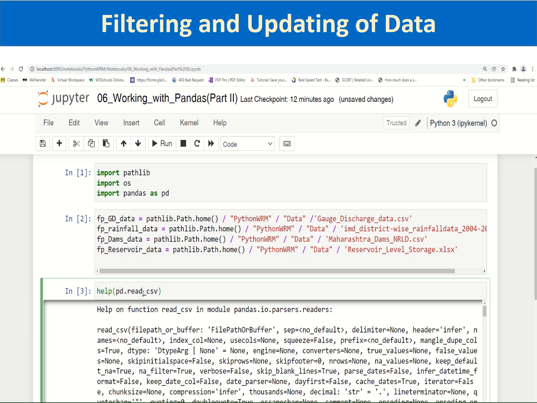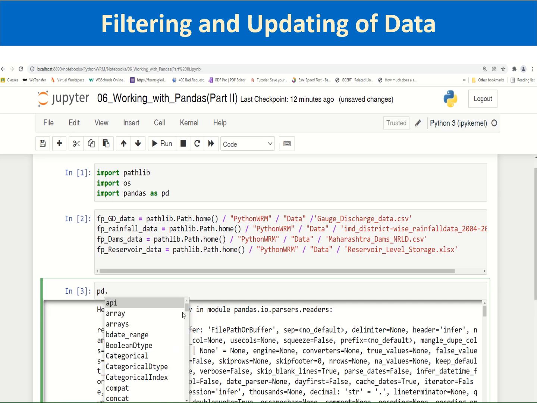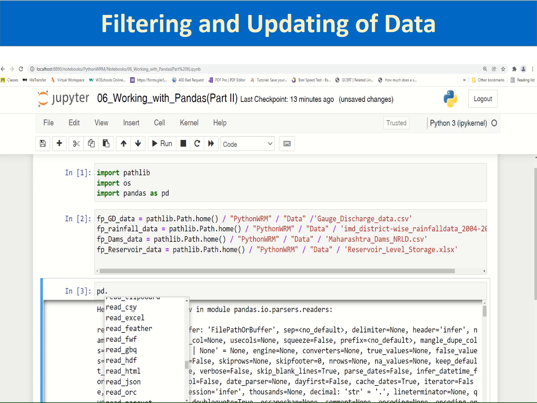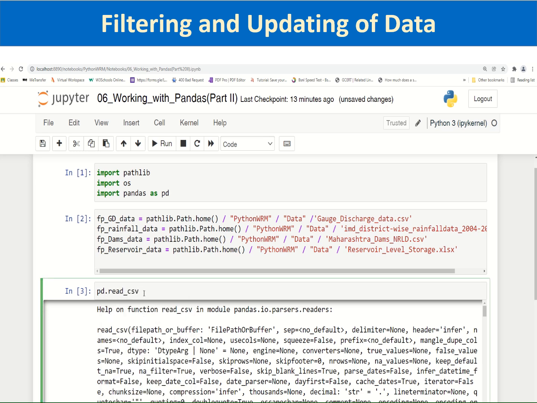Also, one more utility is you can type tab after the period to have a look at all the functions available with pd, for auto completion of your code to avoid syntax mistakes.